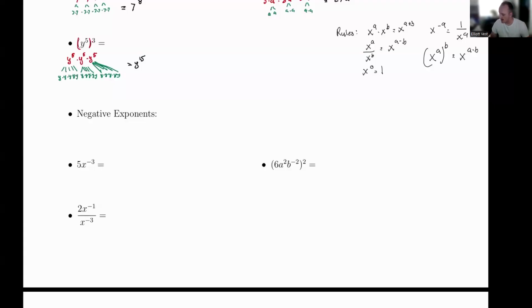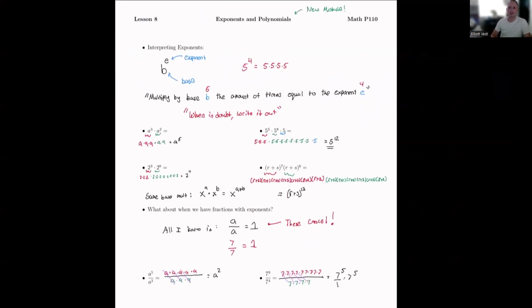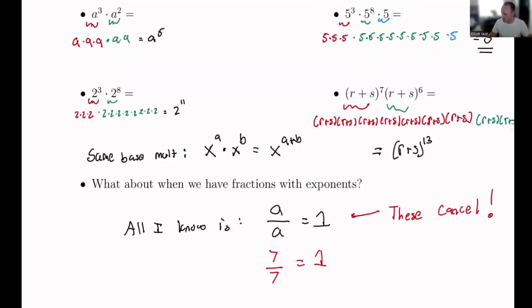Hey guys, all right, finishing off lesson 8 here. Before, we went over the classic rules of multiplying exponents, and the theme of it was always: when in doubt, write it out. Or if you know the rules, which I was giving and showing why they are the rules, that always works as well. Both things work.